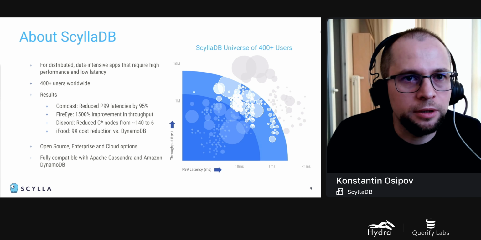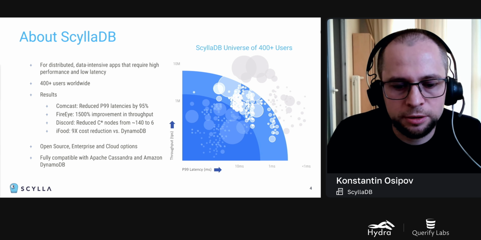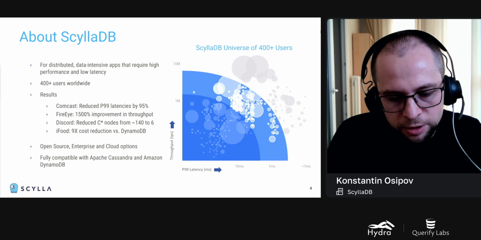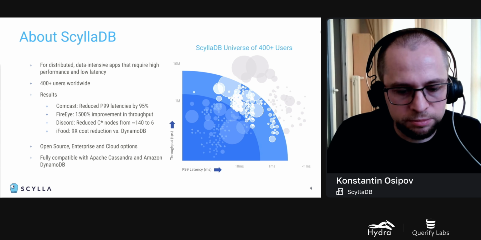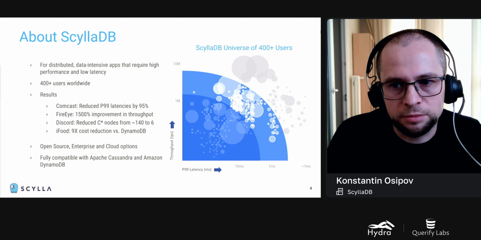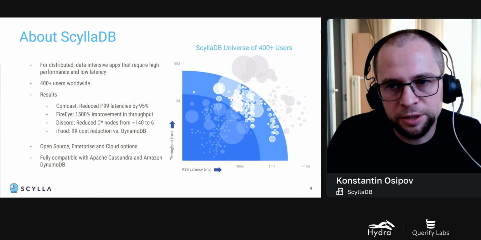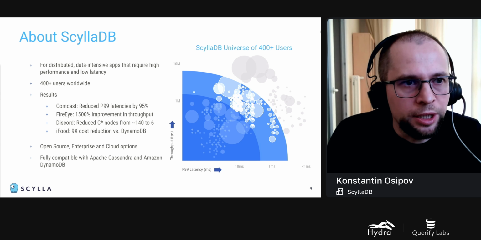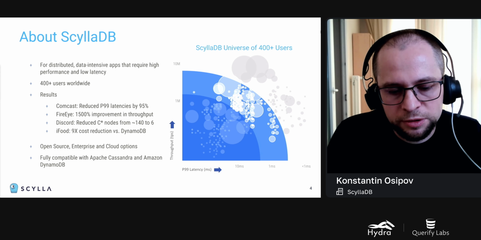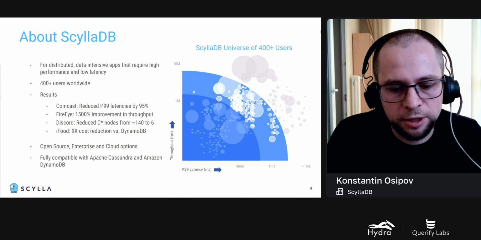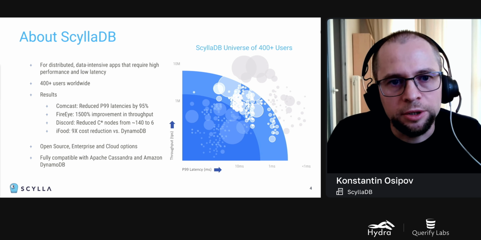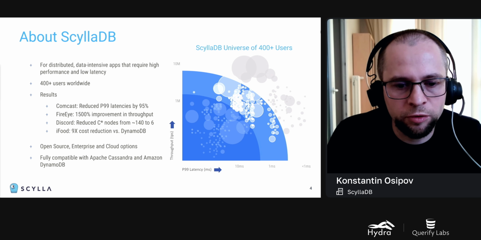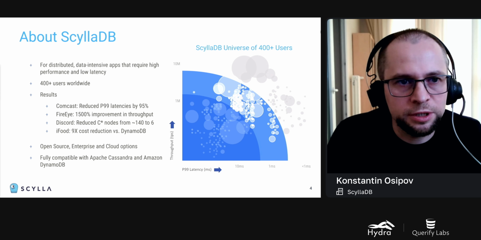So what is ScyllaDB? There are lots of databases out there, NoSQL databases, relational databases. ScyllaDB is a distributed, large-scale database, so it can run on many nodes and store lots of data, like hundreds of terabytes. It's an implementation of Cassandra. It's eventually consistent. Its main focus is low tail latency, so that you can put and get your queries quickly. You could look at it as a very powerful, and by powerful I mean extracting lots of performance from the hardware, implementation of a NoSQL database.